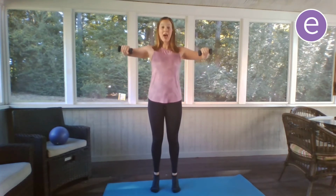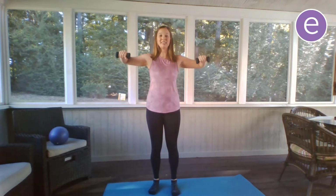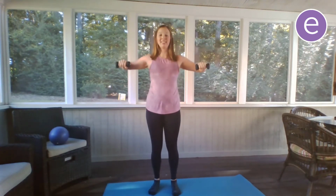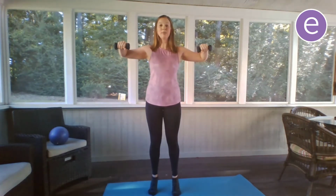Lift up, up, up. You can keep your arms up at their highest point. Just add a small pulse up. Lift, lift, lift. 5 more like this, and hold at the top. 1, 2, 3, 4. Hold at your highest point.